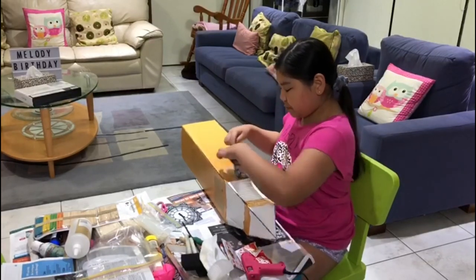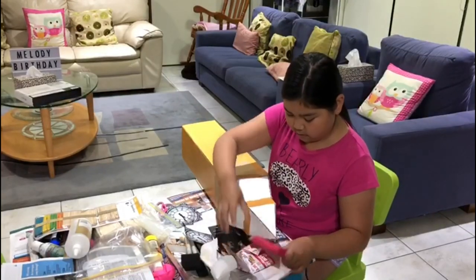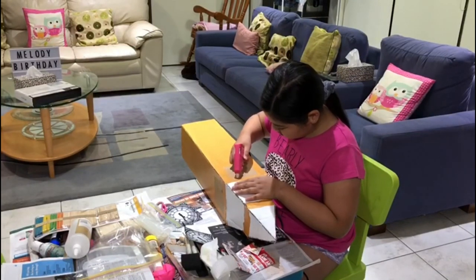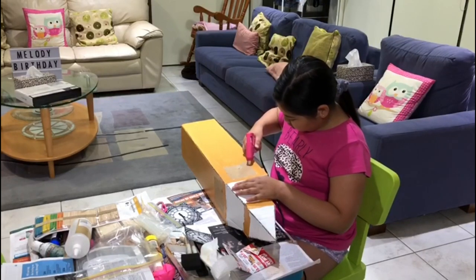I think I'm gonna put glue on the cardboard. Not to stick it, because it's just paper. And you have to be quick, because it gets dry.